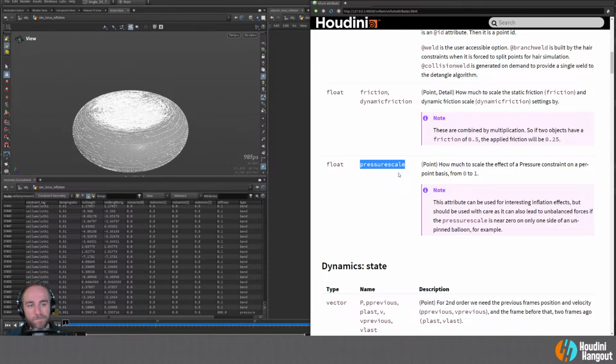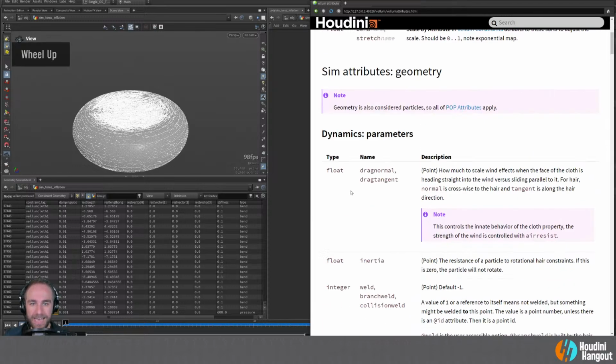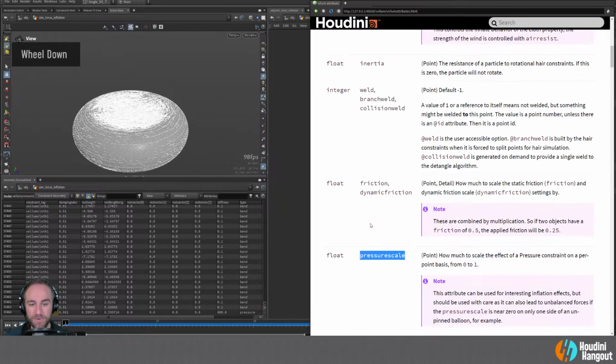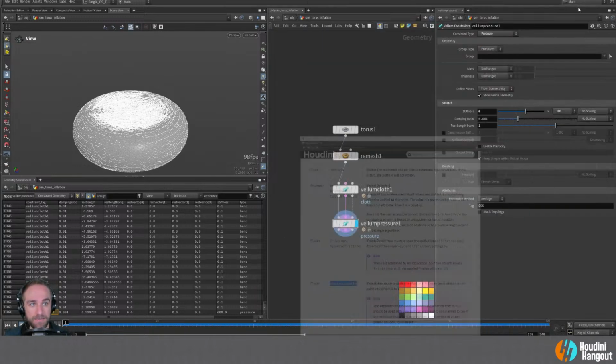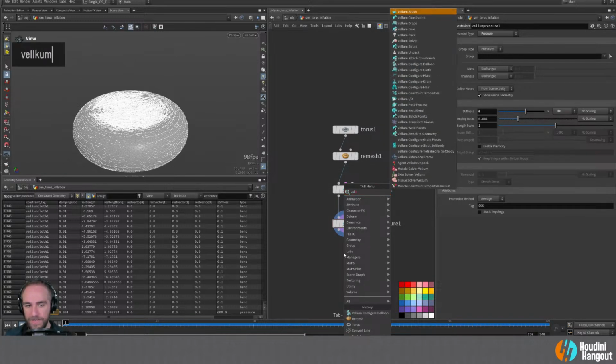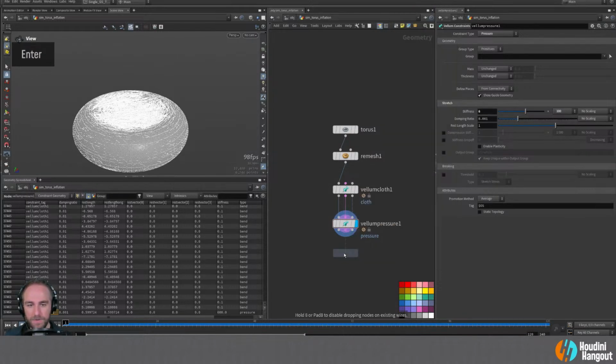So I think this is what we're going to want to do. We can add this pressure scale constraint per point and animate it. I think that will be exactly what we want. So this float attribute will be seen by Vellum and it'll know what to do with it, basically. So that's great. So let's do a Vellum solver.